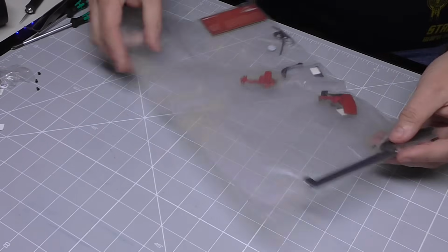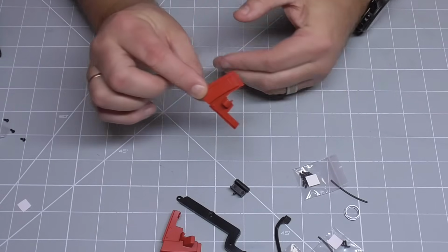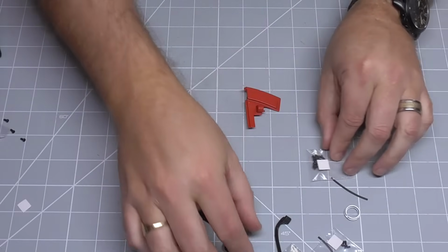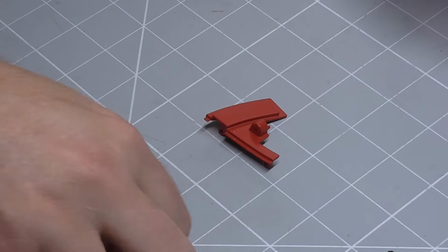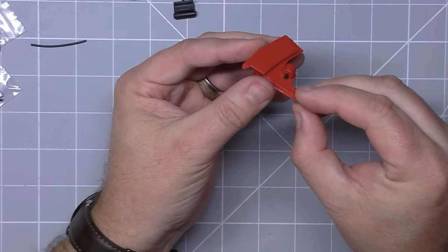In stage 75, we're going to continue on the dashboard, and we're going to be doing the foot pedals. Let's get this open. So the first thing I want is this panel here. And at the bottom of this hole, I've got a little tiny cigarette lighter to put into place. I'm just trying to find that. There we go. It's in a bag here. I use some pliers there just to help push that all the way in, like that.